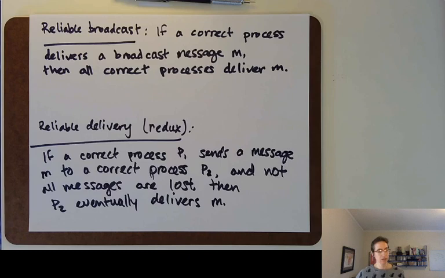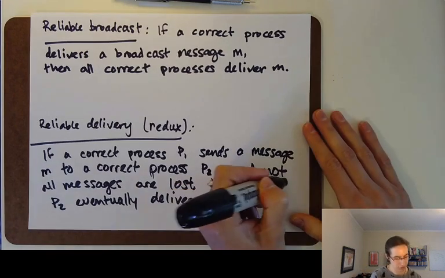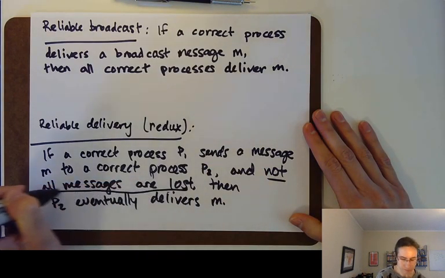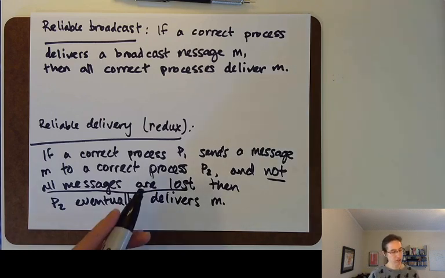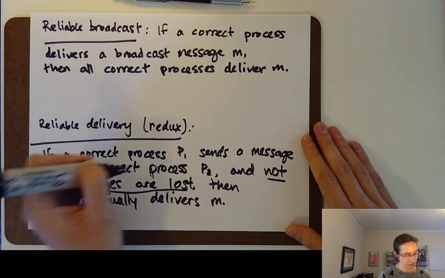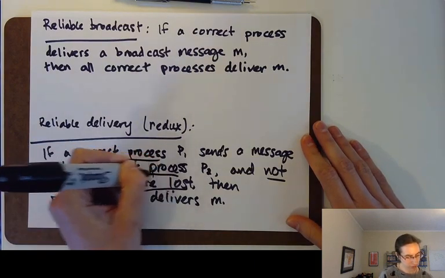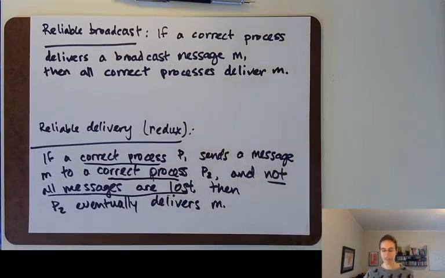So we still had to have this not all messages are lost thing in here, though, because if the fault model is the omission model, or any other fault model that subsumes the omission model, then message loss is something that can happen aside from processes not being correct. So anytime you see a definition like this that says correct process, the next question you ought to ask yourself is, what is the fault model? Because that'll tell you what it means for something to be a correct process.